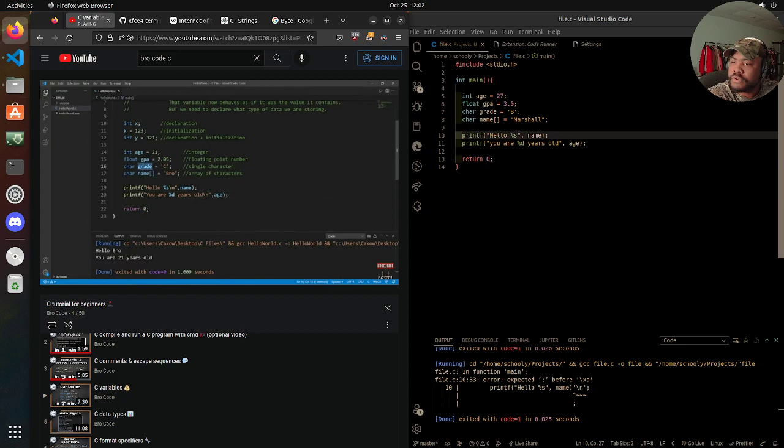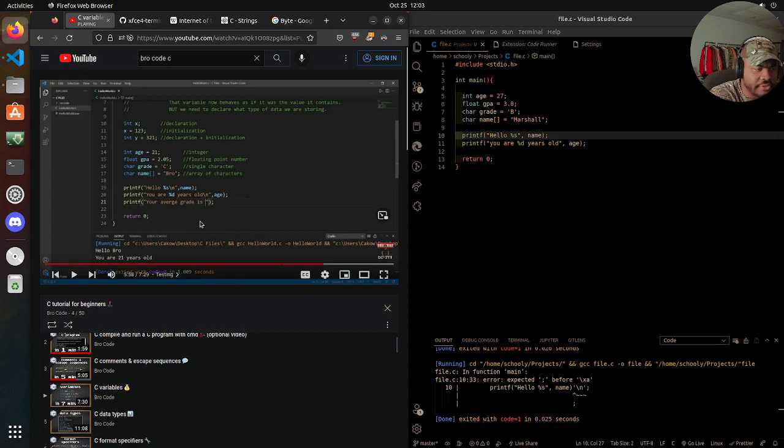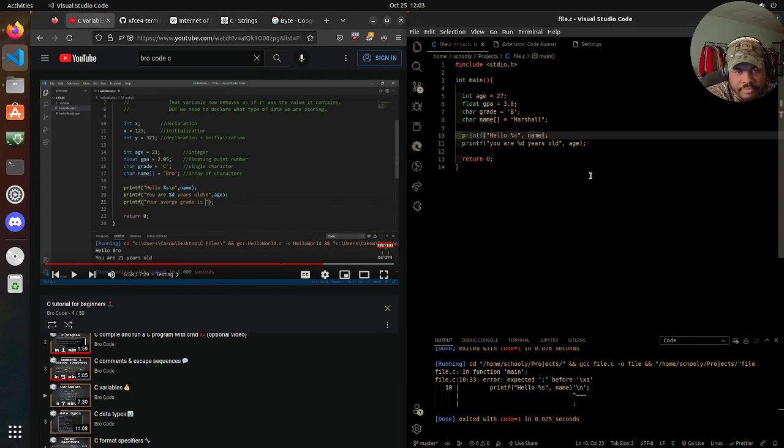Okay, let's display our grade. Printf, then within quotes, your average grade is. Oh, wait. Whoa, whoa, whoa. There it is. So it needs to go before this. The variable. And before the comma. Okay, because you're not printing this part out.